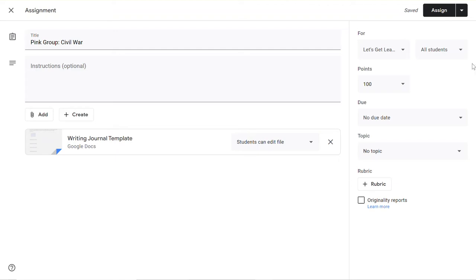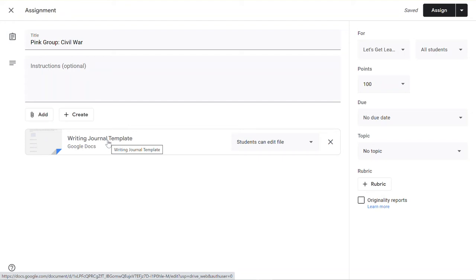The big thing about groups is you come over here and from your student list, you select the students that you want to receive this assignment. So if I go through and check all their names, only they see that assignment, and everyone that is on this assignment will be able to edit this one file. So essentially, it's like manually sharing with all of those kids.